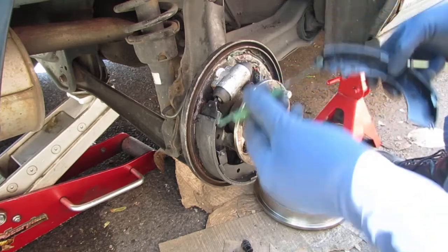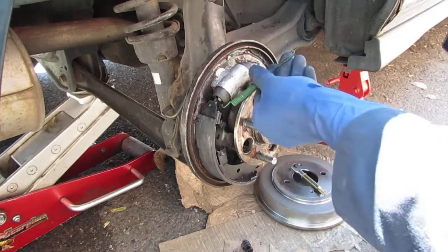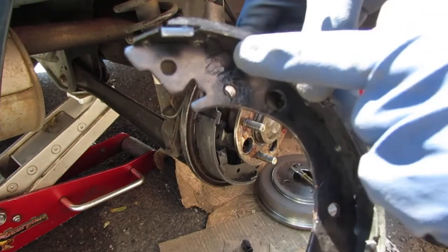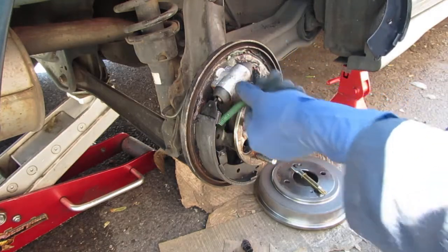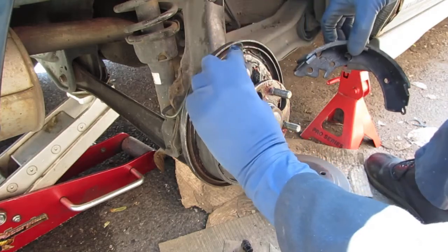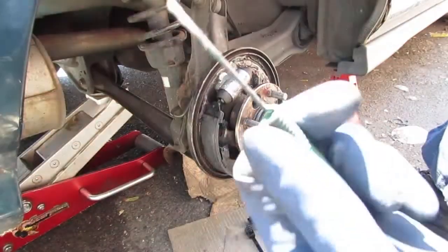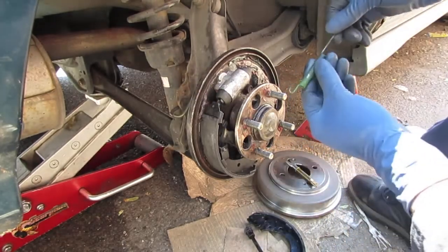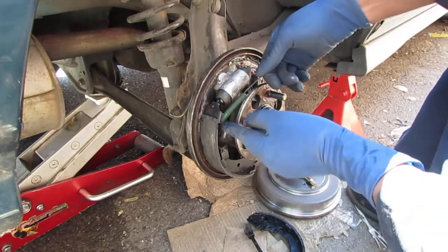So you just want to go like this, hook that on. I'm hooking it into that gap right here. Can you see that? I'm hooking that into this side on that gap. Then I'm hooking it onto this gap. Let's put a little bit more bend in this. Oh, that's a little bit more like how it should look. It's bent like that because I took it off two times before. So we have that like that.